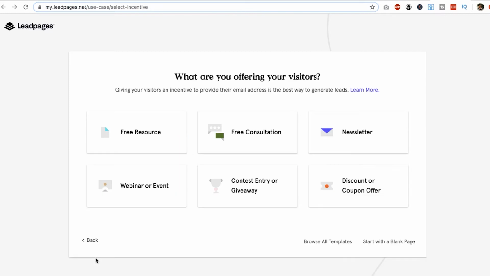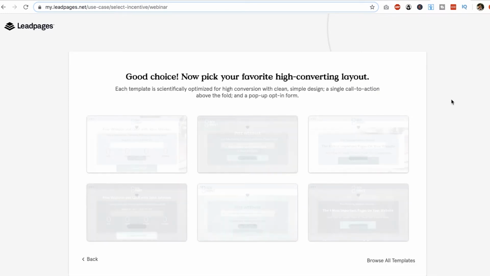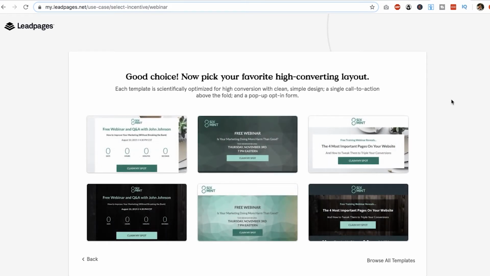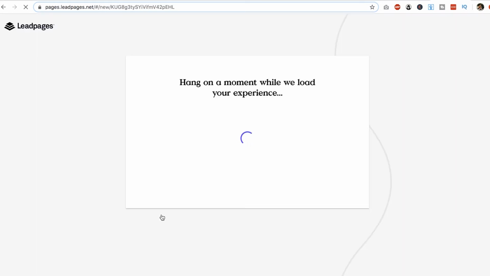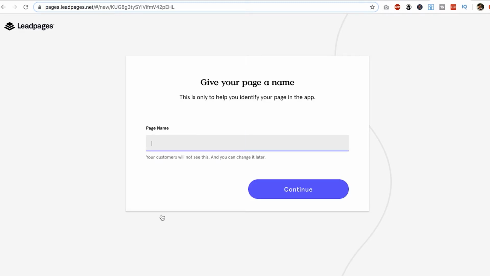But then let's go see what other options they have if I'm doing a webinar. So you can see here, there are different designs if we are creating a webinar. So I'm just going to go in and pick one of these. As an example, on the previous page, if we had clicked browse all templates, there are so many templates to look at. Charlotte's webinar, let's just call it that. This is just a really quick walkthrough of what it would look like for you to go in and create your own lead page. The reason I love Leadpages is it's so easy to use.